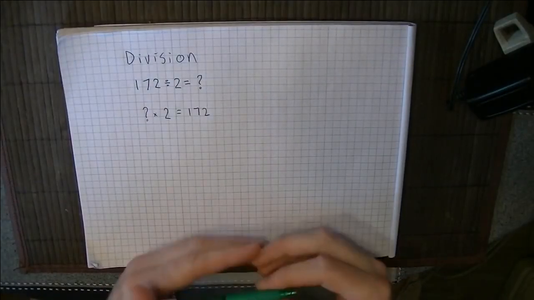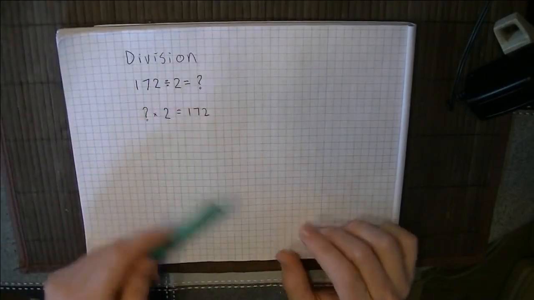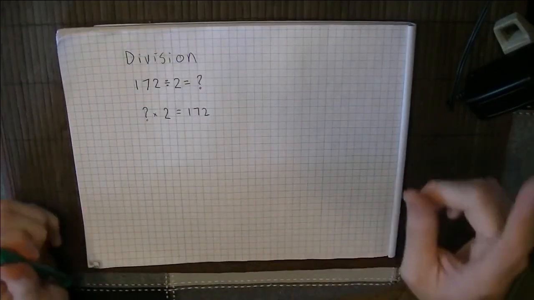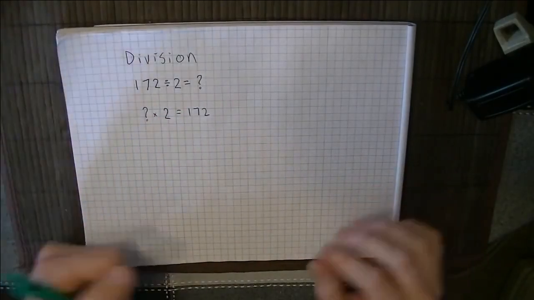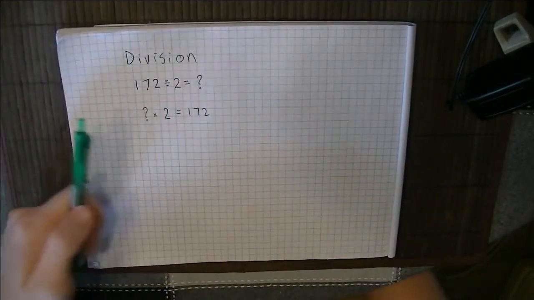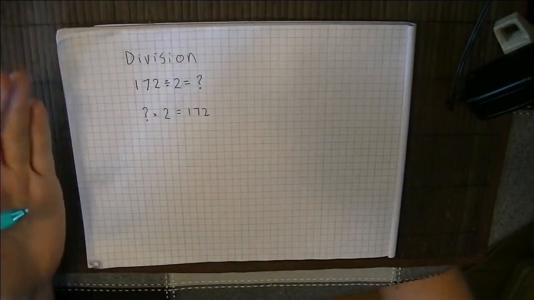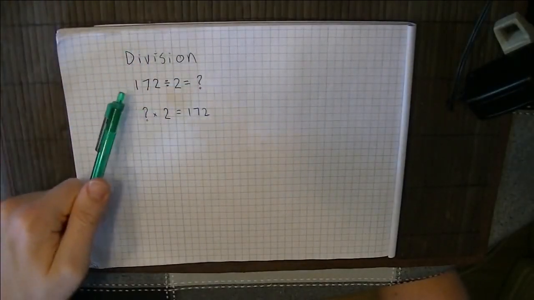Okay, and so what I'm going to start with is just how do we do division when it's nice and simple numbers like 2. Okay, there's some easy ways of doing division rather than resorting to long division, which I will be getting to because not every number is as nice as 2. Okay, but if you have a number like 2 and we're dividing, say, 172 by 2, some of you I'm sure have already got the answer, which is good.